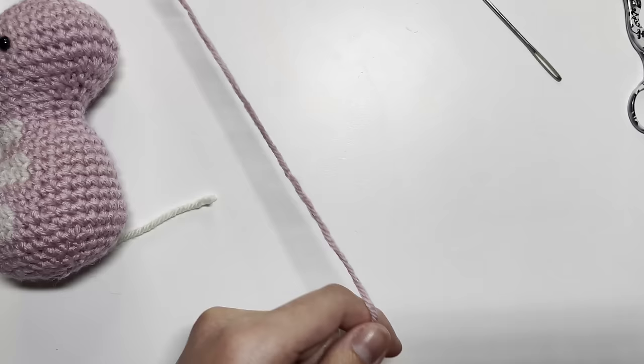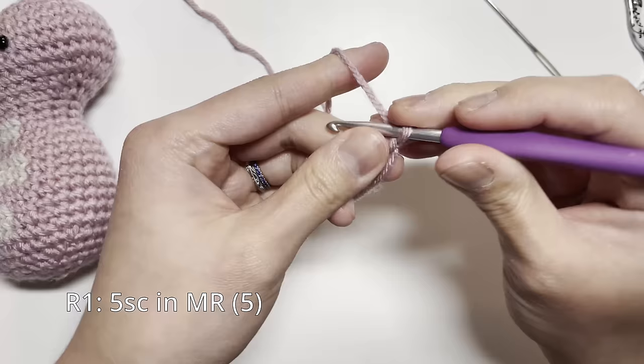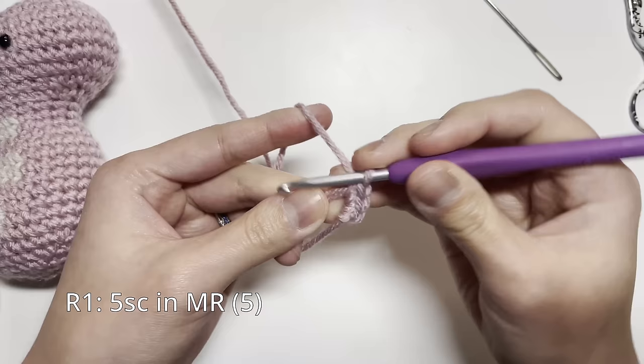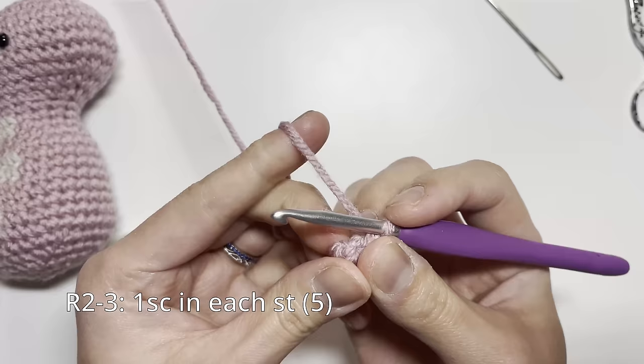Okay, next we're going to make the arms. You're going to start with a magic ring and do five single crochets into the magic ring. So, 1, 2, 3, 4, and 5. You're going to close up the magic ring. For rounds 2 and 3, you're just going to do one single crochet in each stitch.